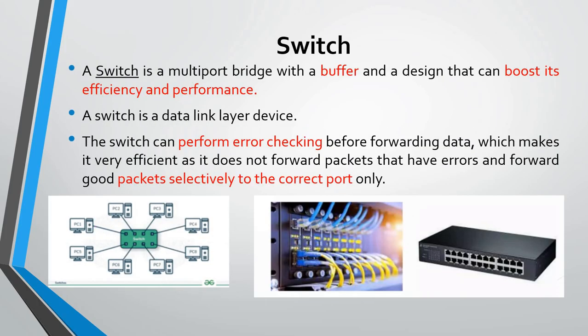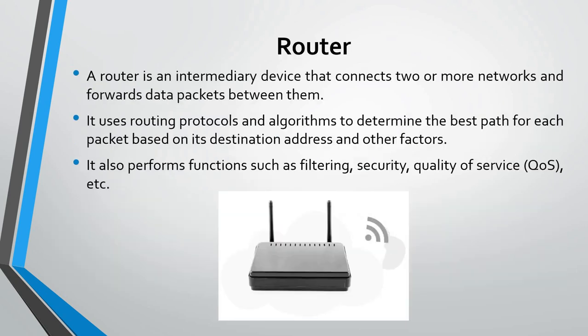Next comes the switch. A switch is also a networking device that is more intelligent than a hub. The main functionality of a switch is to connect devices within a LAN and forward data only to the specific devices it is intended for. For this, a MAC address is needed.